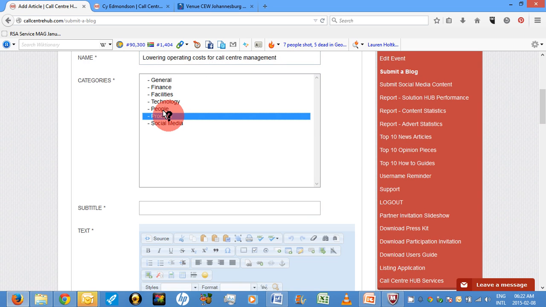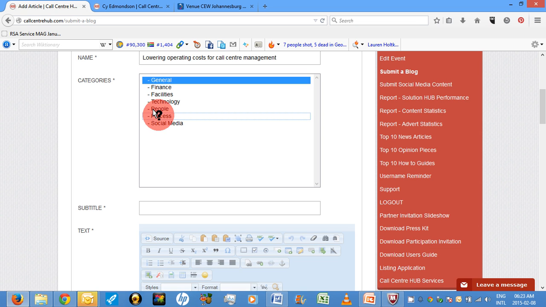Now I'm going to select process, but you can also select more than one category by holding down the control key. Put your cursor over the other category that you would like to publish this in and click on that category as well. If you made a mistake and you don't want this to be in processes, put your cursor over the highlighted process, hold down the control key and select it, and it will be gone.